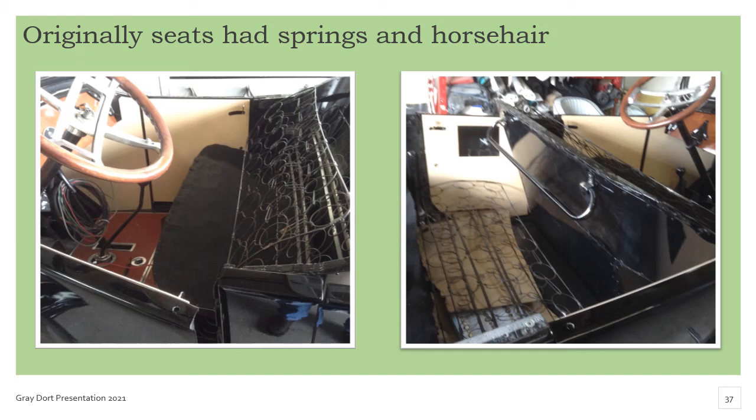With the car all together, now it's time for the upholsterer to get that all looked after. You can see the wires in the first picture are all hanging there, and I had to rewire it all. Also, the floorboards are covered in vinyl. It's actually battleship linoleum. And I've also had nickel plating done on any of the parts: the hubcaps, the dials, the polished flooring metal, so that it really does look fabulous.